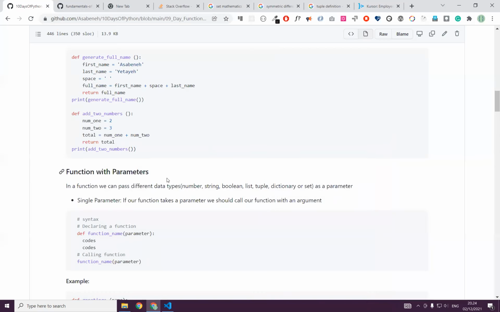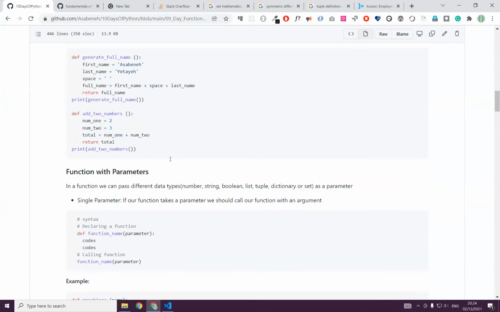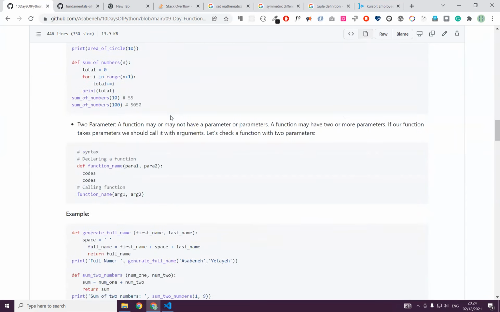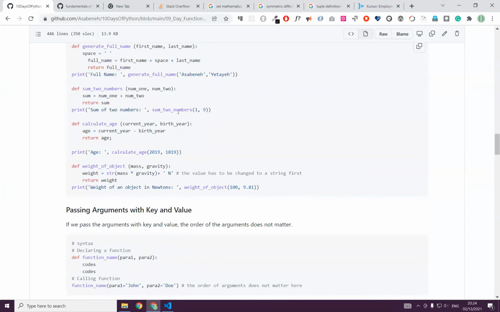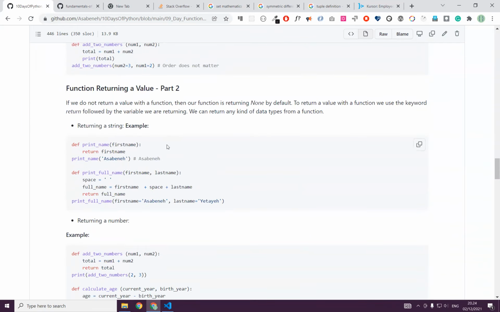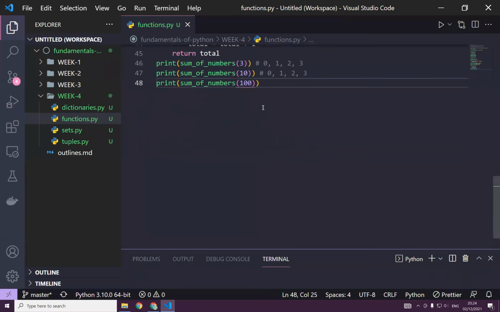Let's see. What did we have to cover? Yeah, this is everything the same. Sometimes we may use default parameters.